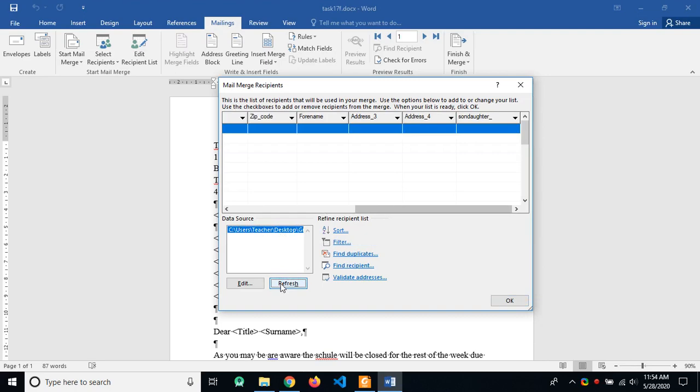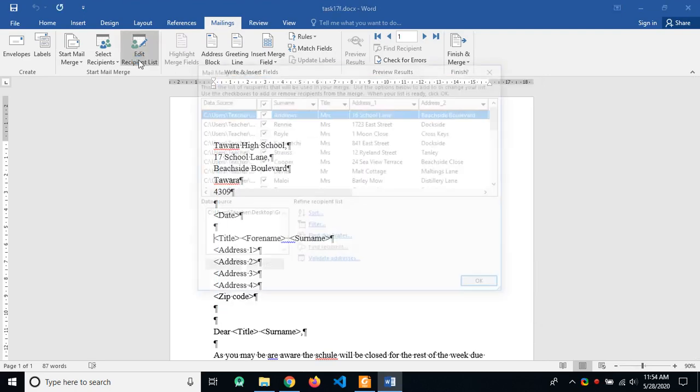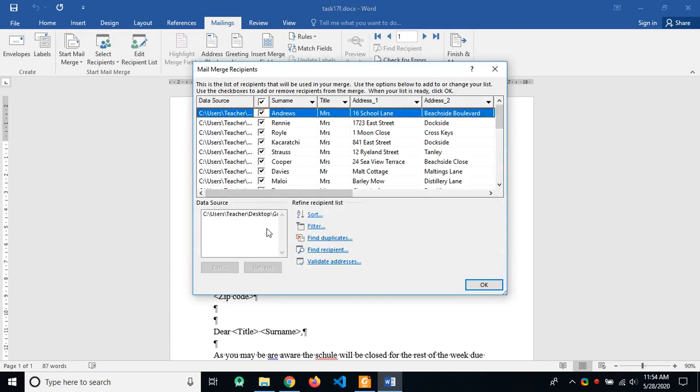Sometimes they don't show up, so that's how you can refresh the list. But right now I'm sure that the data source is attached, and I can see the items.